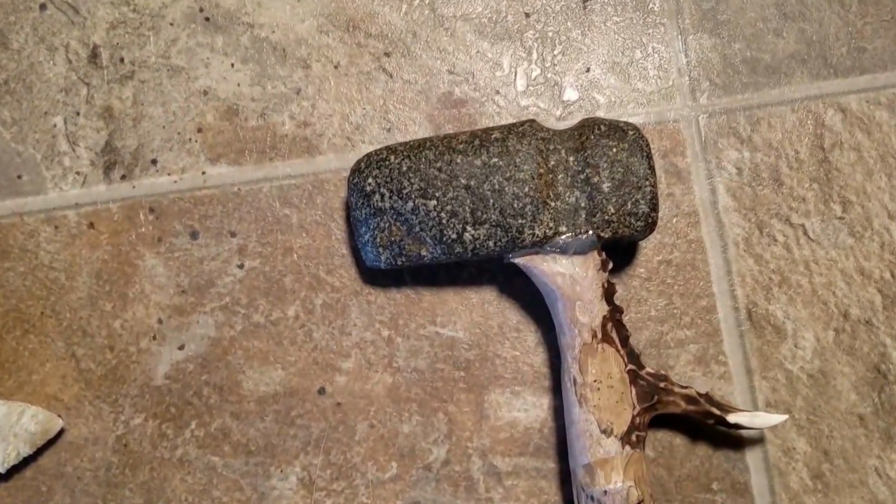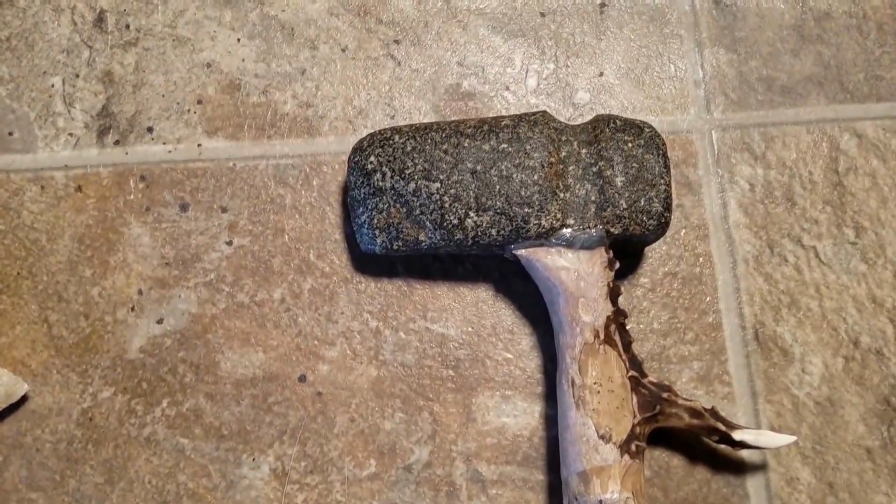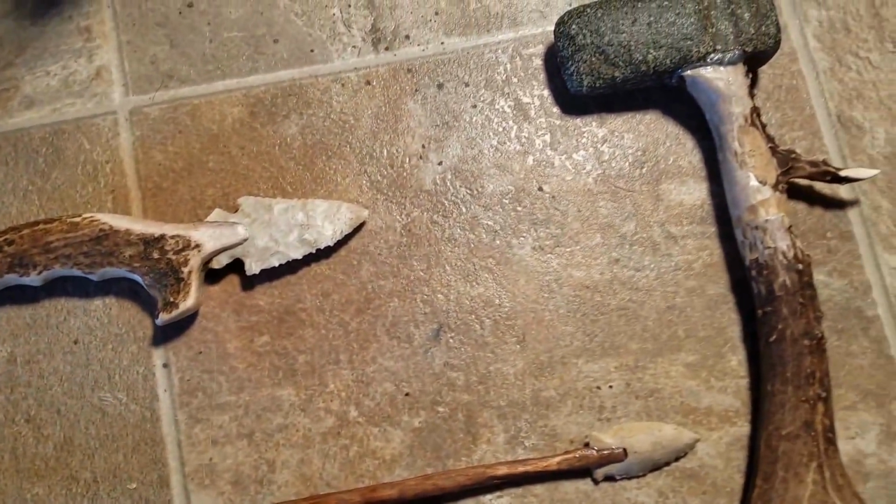Get some rawhide and wrap that around the top through that 3/4 groove and finish that. So we're getting probably 3/4 done. This has been a fun project.